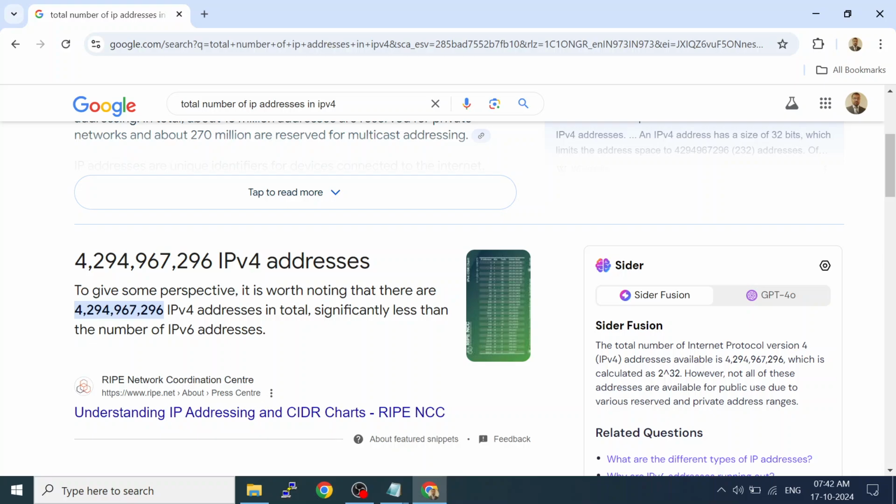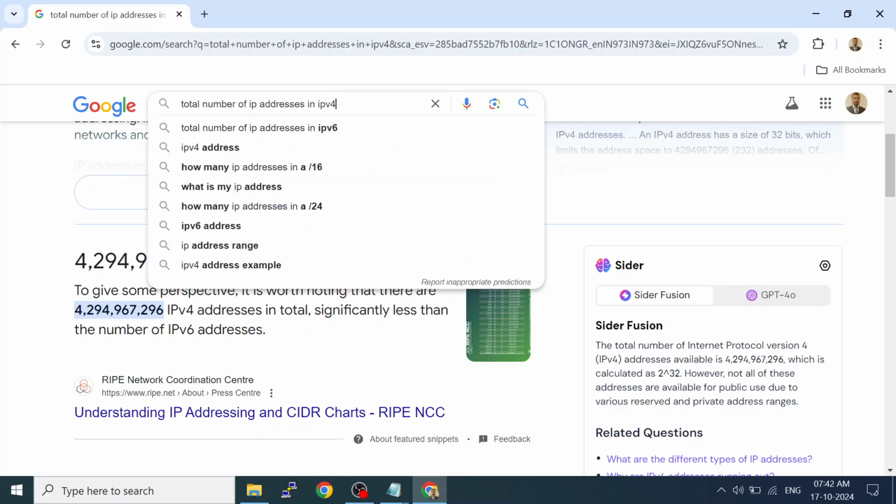So because of that, they expected that very soon IP version 4 would exhaust and could not fulfill the requirement. They developed IP version 6.